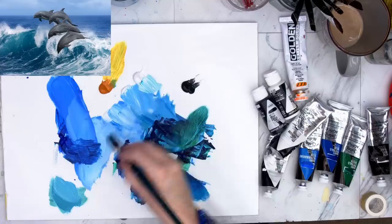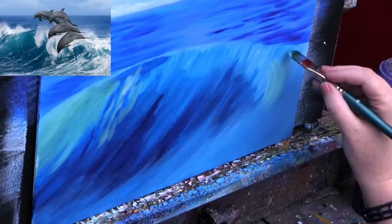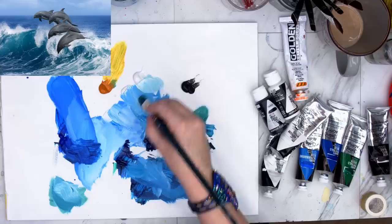You gotta play, play, play, then you play, play, play. Right here, there's an interesting bit happening. I'm going to start talking about where this is starting to curl. Right? And it's coming up over the top. I might even grab a little of my phthalo and bring this up over the top. This is the top of the curl starting to happen. See how I'm doing that? Of the curl. Get a little more white on there.